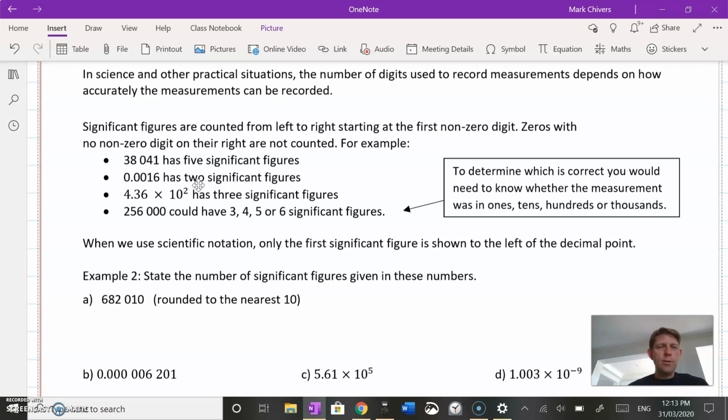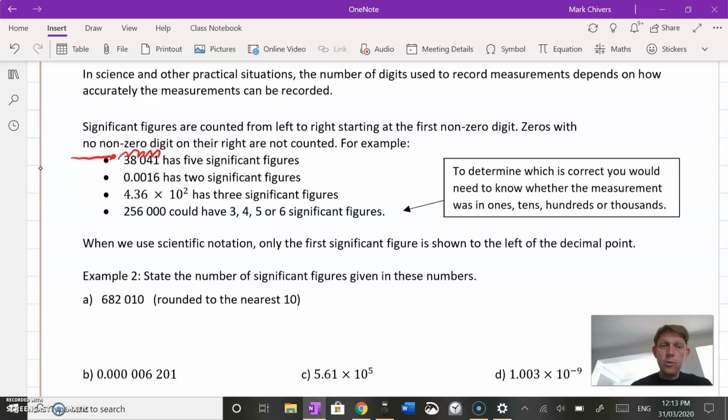I guess not counting any zeros that we hit, and then once we start hitting some non-zeros, we then start counting all the relevant digits. So if I came along in my car and ran into this number, I would go 1, 2, 3, 4, 5 significant numbers. I don't care about all the other digits that might be involved that we don't write down there. There's zeros above, zeros in front of that 3. There's a decimal point after that 1 and zeros after that. And I don't care about any of those. I just care about those 5 significant figures there.